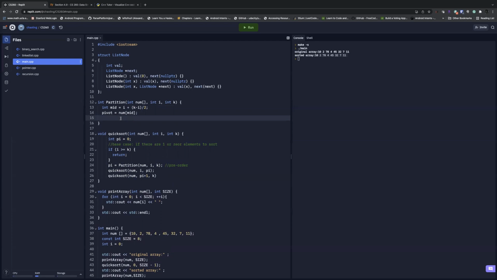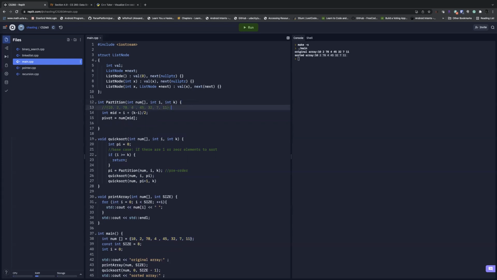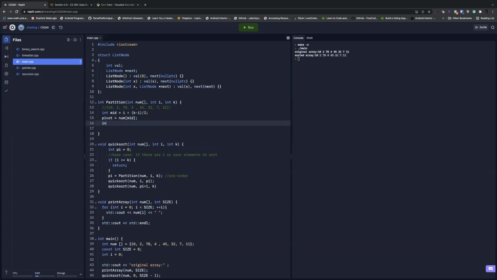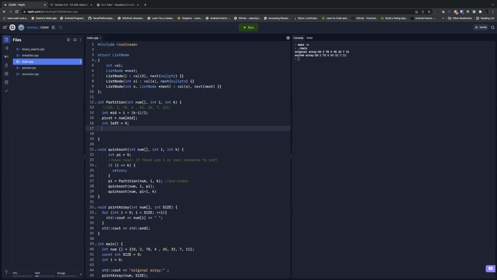Now, let's use this example. Maybe you pick the number 4 as the pivot point. What I'm going to do is use two pointers, a left pointer and a right pointer.